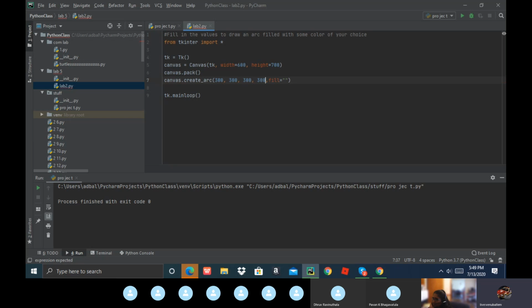Would this work? No, wouldn't that be like a straight line, right? Because you're asking it to start and stop at the same place. So you gave the XY coordinates for X0, Y0. Then you have to give one for, it has to come in a pair also. Yep, so that will work. And then give a fill color.